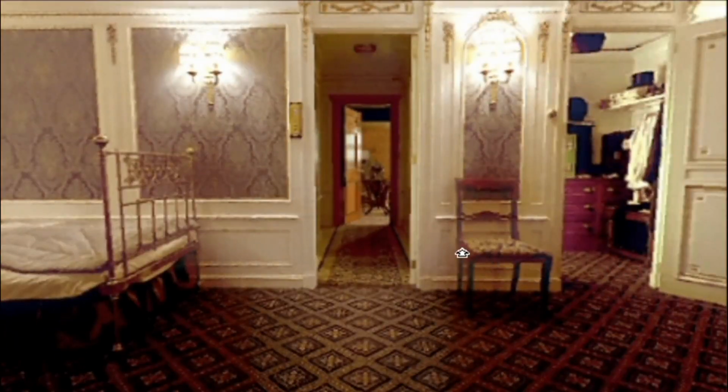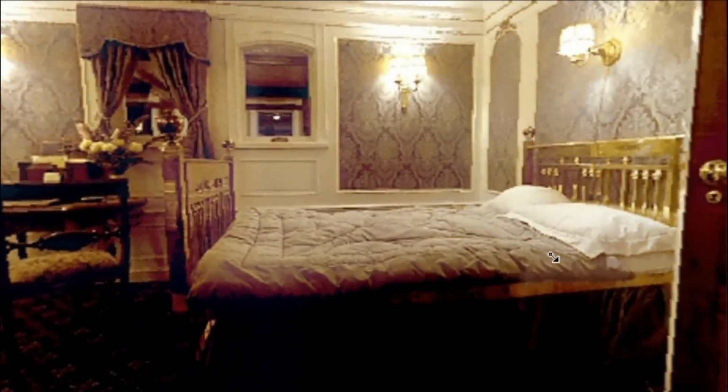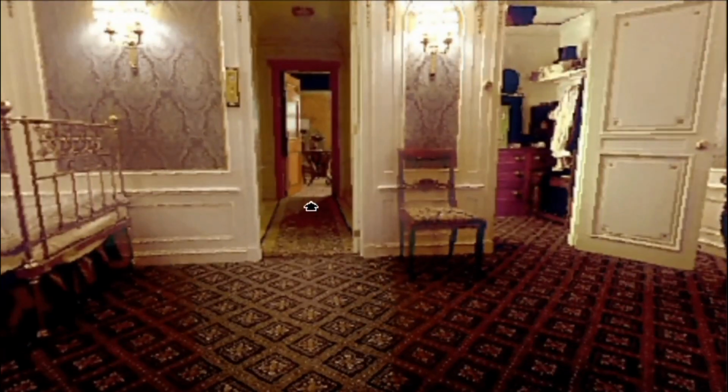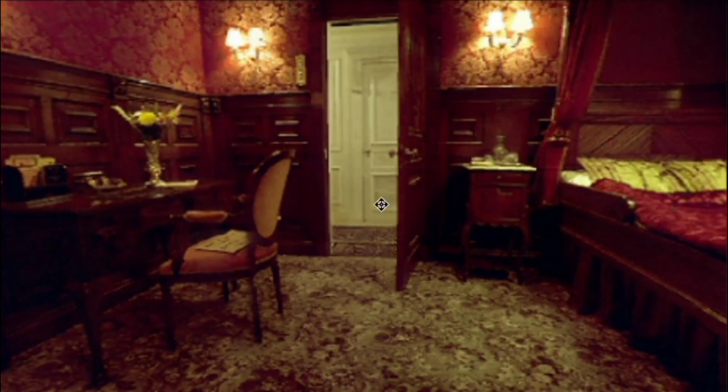This is Ruth's bedroom, I think. Well, that's where Ruth would sleep, and that's where Cal would sleep, and the bathroom is never shown in the movie. And I don't know where that hallway goes to, but they closed up the door right there. And this is Rose's bedroom. And we can't go out there.